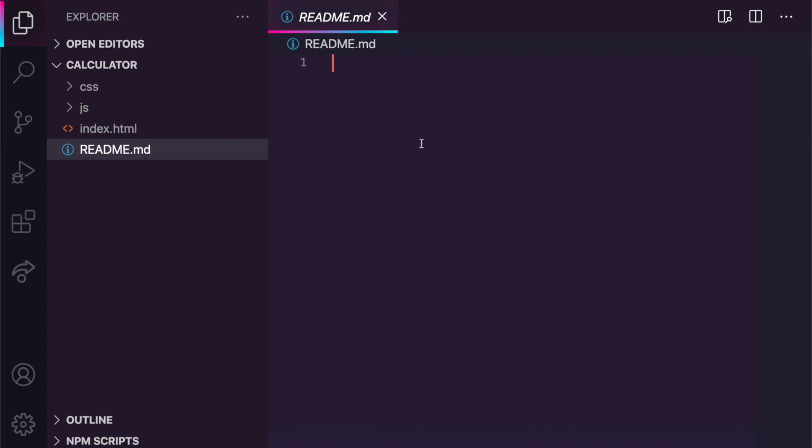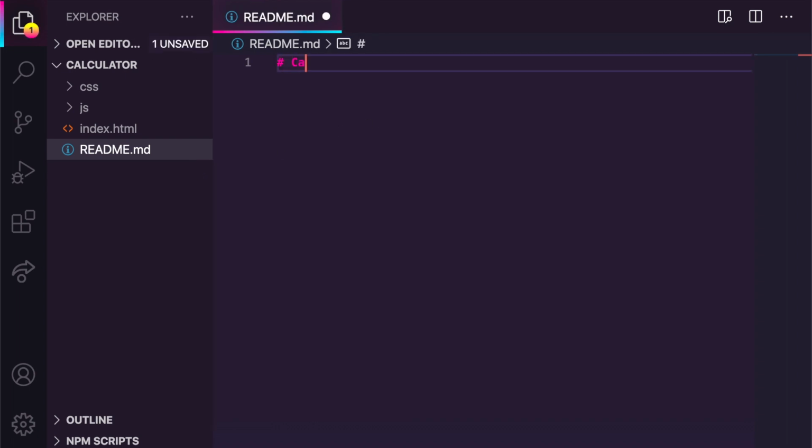So inside my README, I'm going to go ahead and add some basic information about this project. By the way, any software project that you build, you want to always have a readme.md file in here. This is a very important file because, well, it allows you to provide some information about this project, what it does, what technologies it uses. Maybe you can even provide some screenshots or even instructions on how to use it. So let's go ahead and do that.